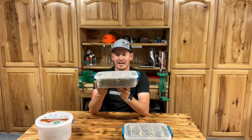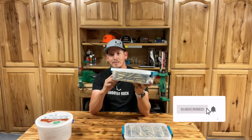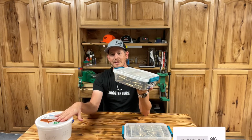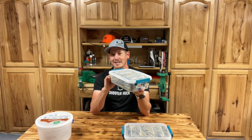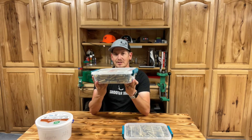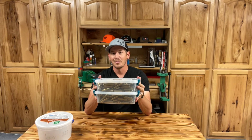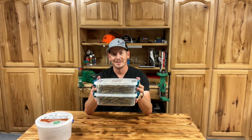You can buy these — they're just Sterilite bins. I'll leave a link down below to purchase them. These are pretty sweet because you can write on the side, or even better, put a label of the brass that this gun or caliber is for. You can buy them all uniform so they stack well in your cupboards, label them with the label facing out so you know exactly which brass you're going after. You can label it as cleaned, tumbled, primed, whatever you want. Get yourself some of these little organization containers and it'll make your life a whole lot easier when it comes to reloading a lot of bullets.